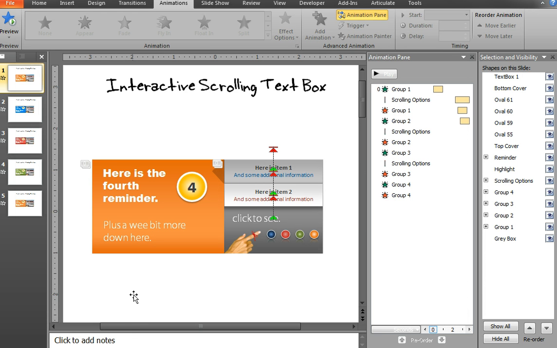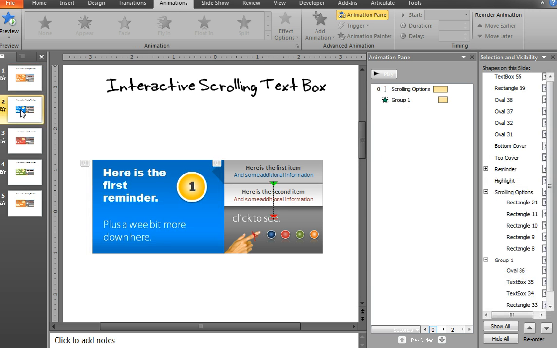Over in PowerPoint, you can see that there are 5 slides. The first slide is what we're looking at, and that contains the entire interaction with all the different points. All 4 points are in this slide. The other slides are a subset of that, and that was used to hyperlink. Basically, the buttons are just hyperlinking to these slides. So when I clicked on the blue button, all that did was hyperlink over to slide number 2.